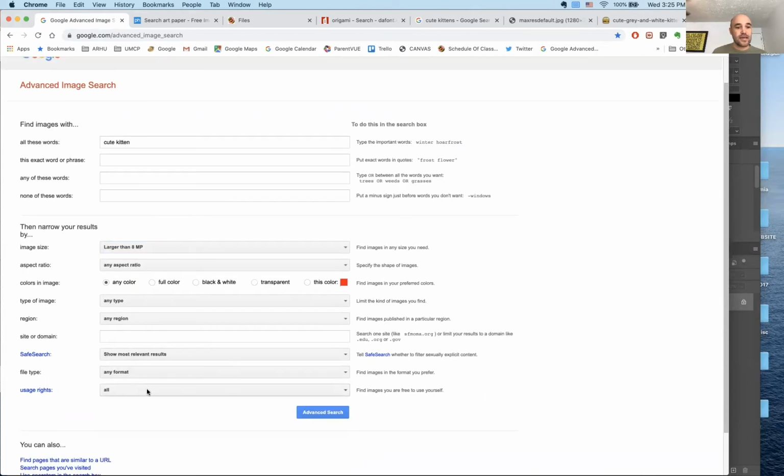And I can here as well decide the format and the usage rights. So if it's Creative Commons licensed, I can choose other licenses as well. So if you need images that are going to be available for you to use commercially in your own design work, you'll want to make sure they're either Creative Commons or some sort of other kind of license. For this class, it doesn't matter. You can go ahead and use whatever kind of image you come across. These are not going to be really publicly used posters that you're doing. They're more for student work, and so you can go ahead and use whatever you like for this class.